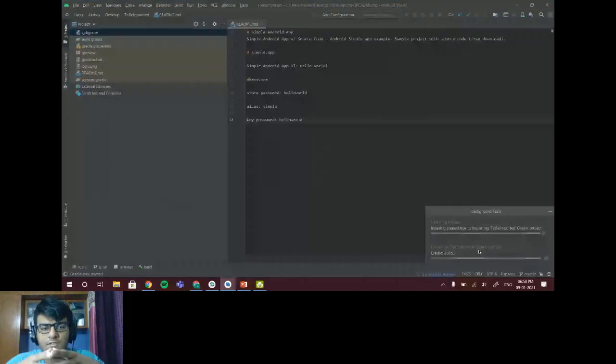Gradle is basically a build automation tool that provides flexibility and consistency, and it helps in the automation process. It helps in compiling, linking, and packaging. Basically it's used because it resolves the issues faced by other build tools and focuses on performance and flexibility. Now within a few seconds, we'll be able to see our project here.